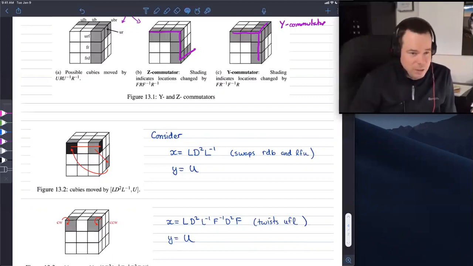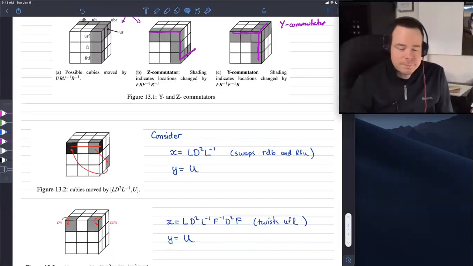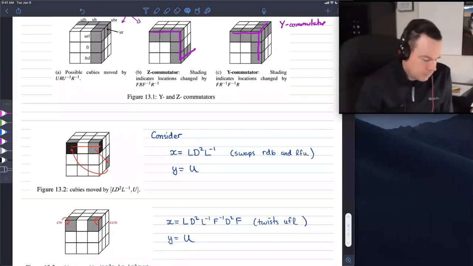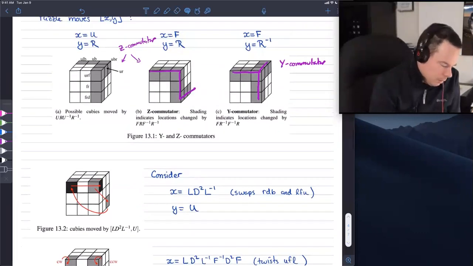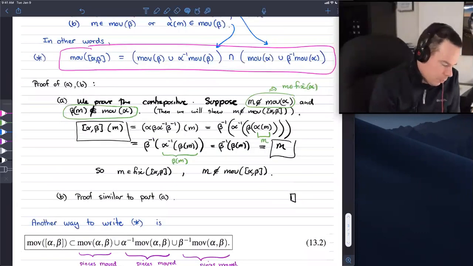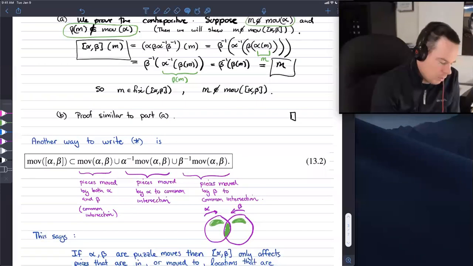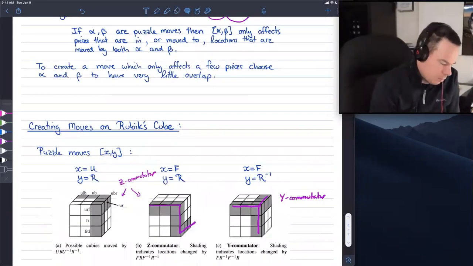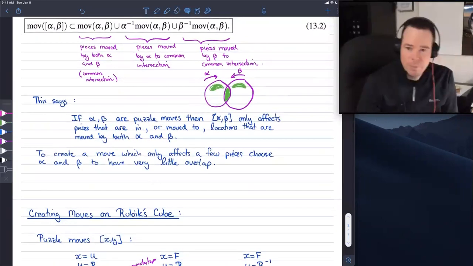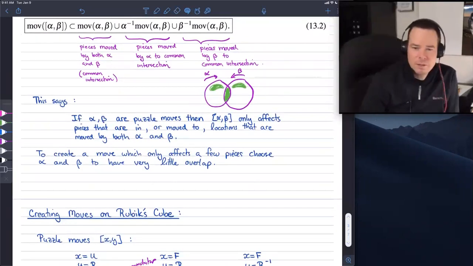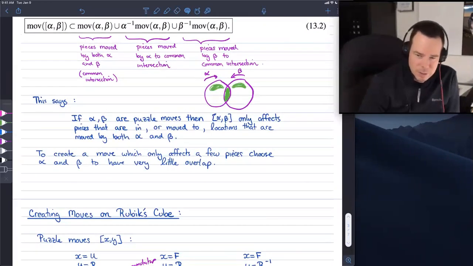So I'm going to continue on with the commutators lecture from last day, but as opposed to what we did last day, where we did a lot of theory about commutators, and really the bulk of this was all about getting across this one point. And this now at the top of the page, this is the main point that says, if you want to know what a commutator does, what pieces it moves on a puzzle, it's easier to think about it that way rather than just as permutation. So let's think about it as actually being applied to a puzzle.